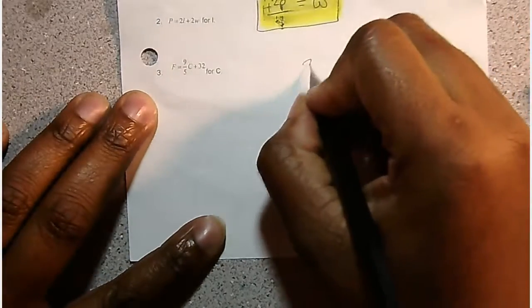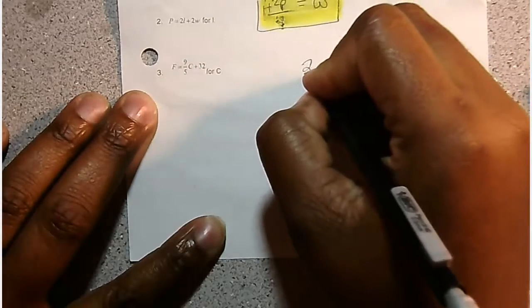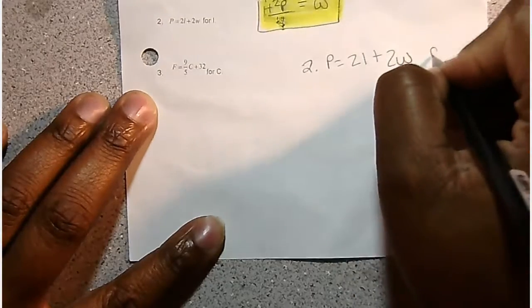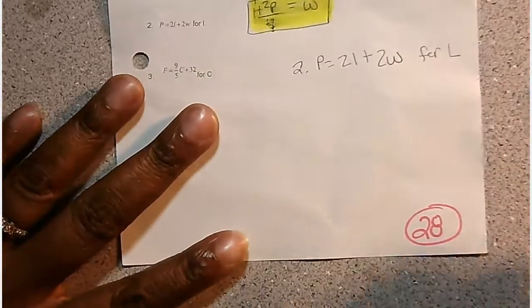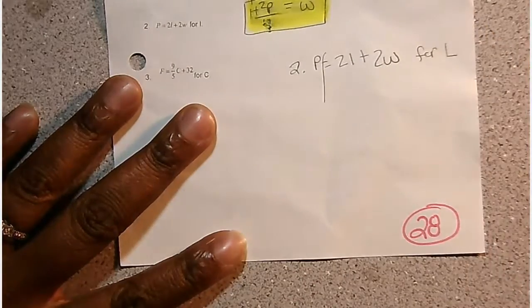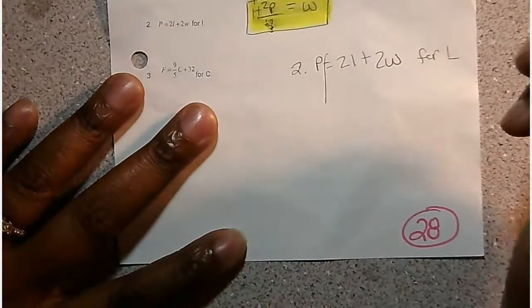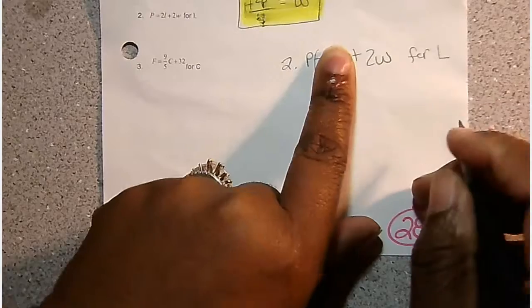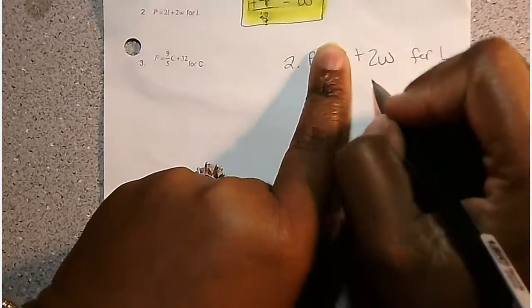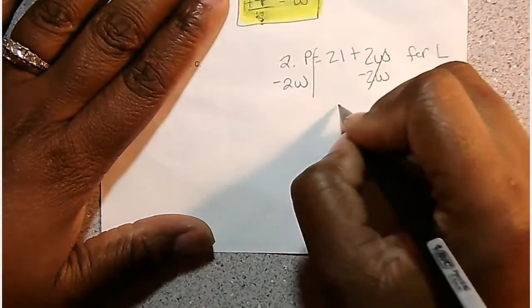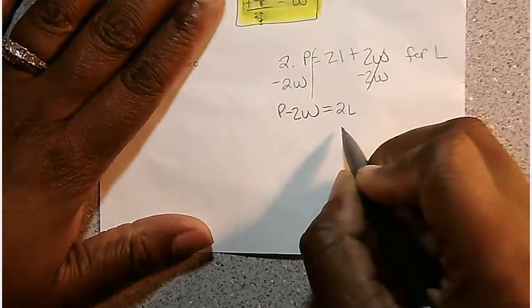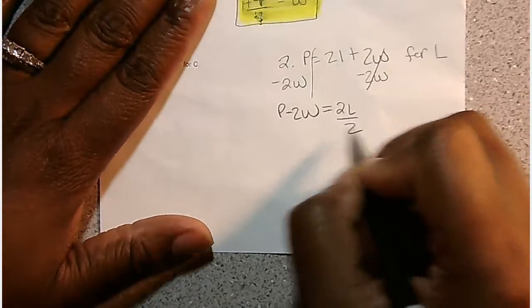Number 2 says P equals 2L plus 2W, and they want me to solve for L. Draw my line down the equal sign. Put my finger over the term with L in it. Get rid of anything else on the same side of the equal sign. This is positive 2w, so I'm subtracting 2w from both sides. That cancels. 2L equals P minus 2W. Again, I'm looking for L, not 2L, so I'm going to divide by 2.